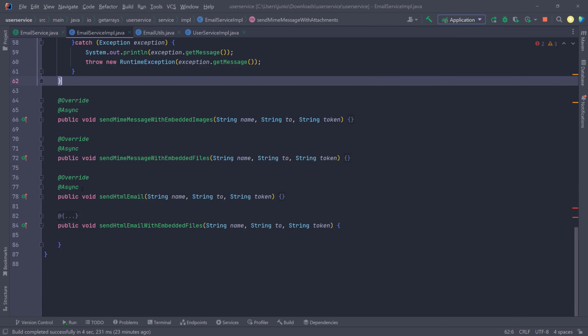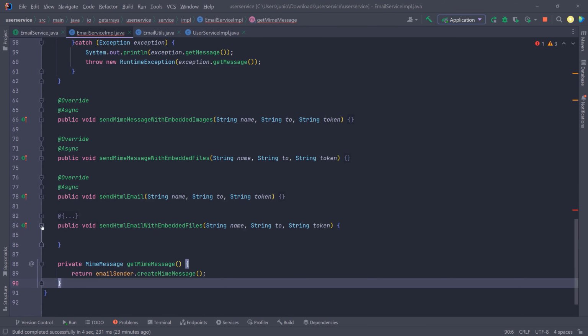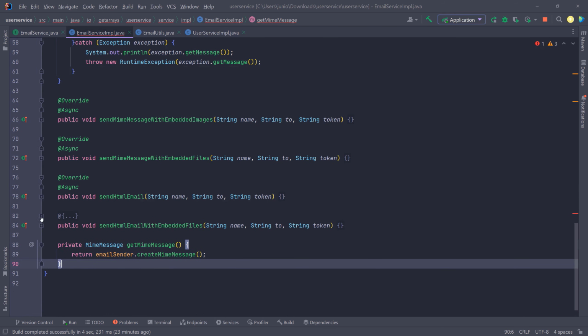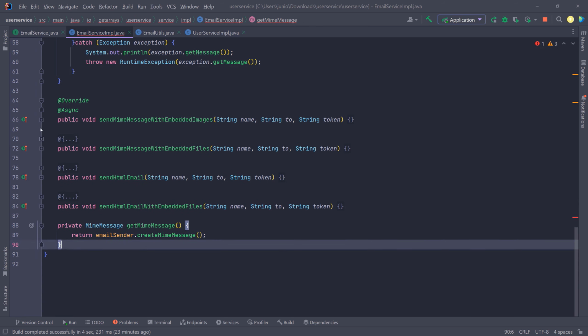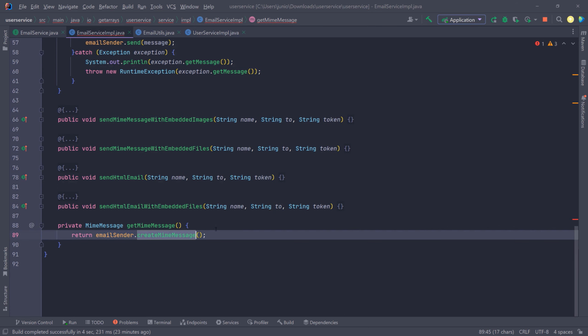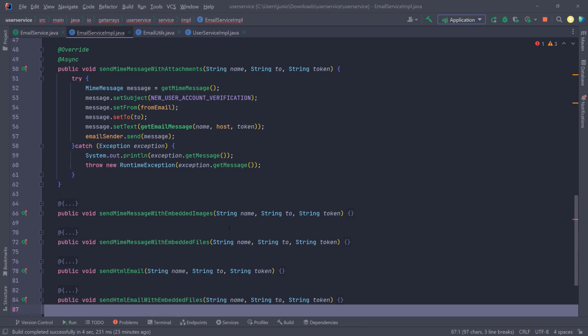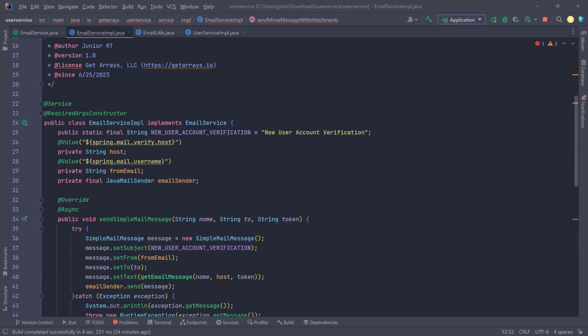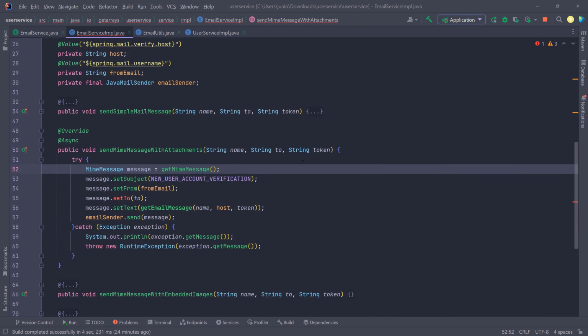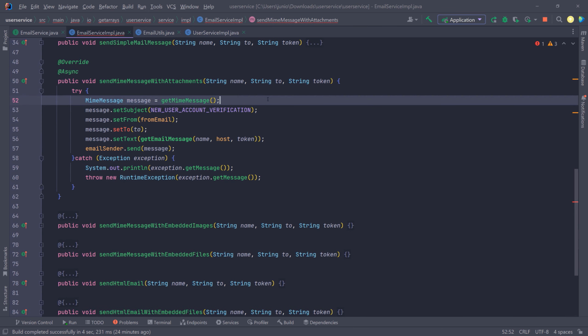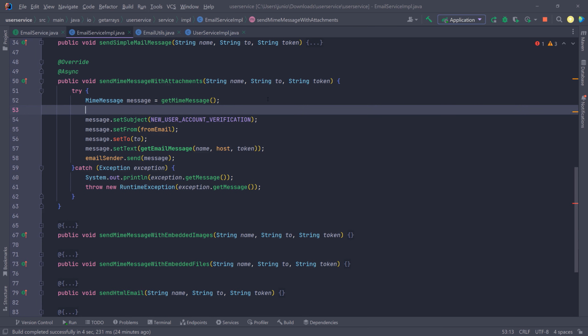And then I'm going to cut this off and put it at the bottom, and collapse this. I'm just going to collapse the annotations, just to make sure that we're only focusing on what we work on. So with the mail sender, we can create a mime message, and that's what we're doing here. And we're gonna have this mime message. Gonna go back up, collapse these again, and then scroll here. Okay, and now we're gonna need the mime message helper.